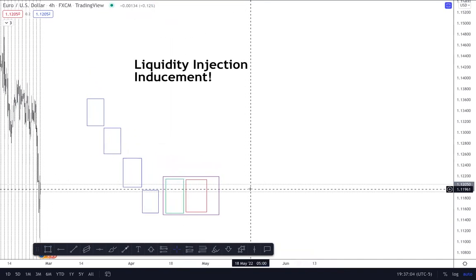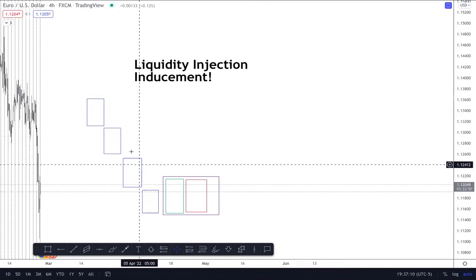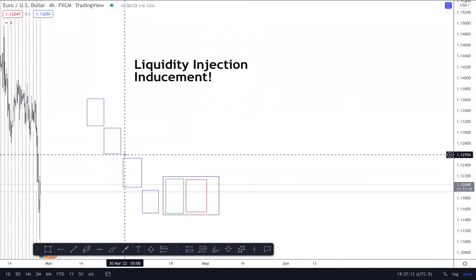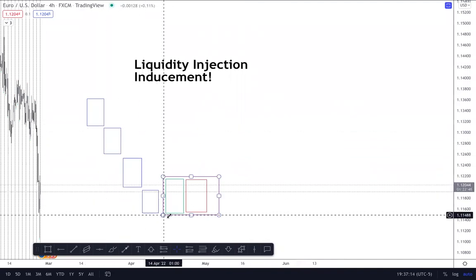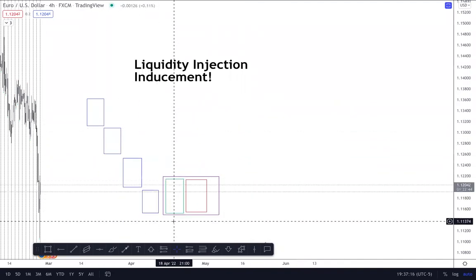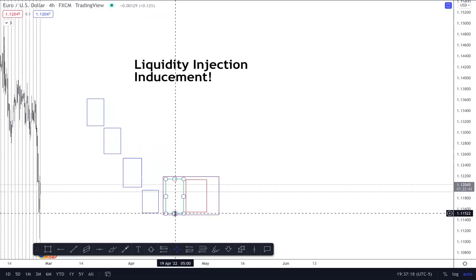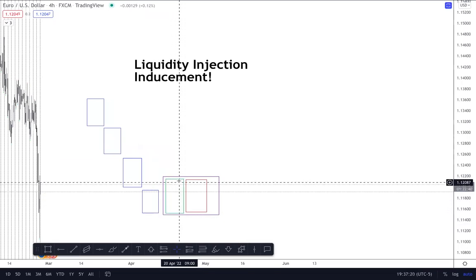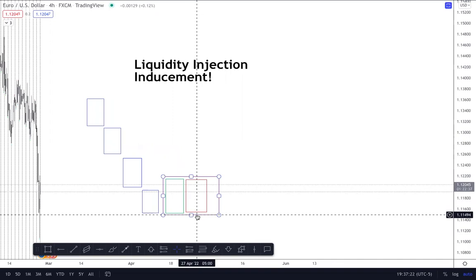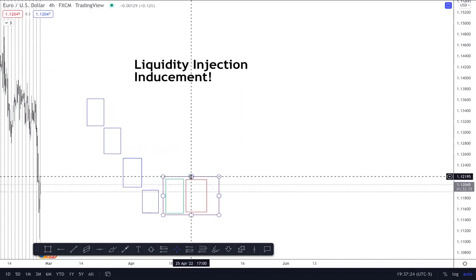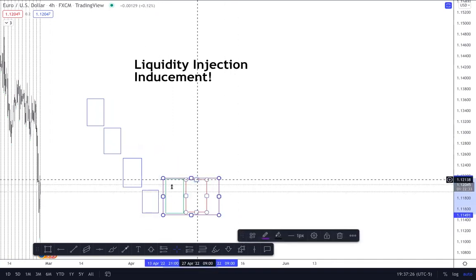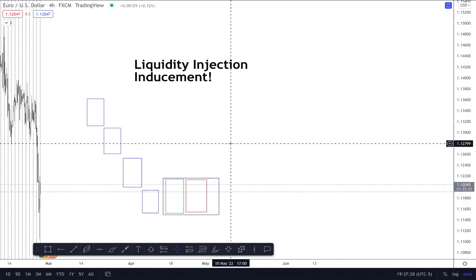What is the ideology and what am I basically trying to show here? Well, we can understand that a lot of selling momentum has entered the market right here, and directly after all this selling momentum came in, these buyers came in the market. So in a way, we are making support right here. And then when we come up and sellers come into the market, we are making resistance. In reality, this is what we call the injection of the market.